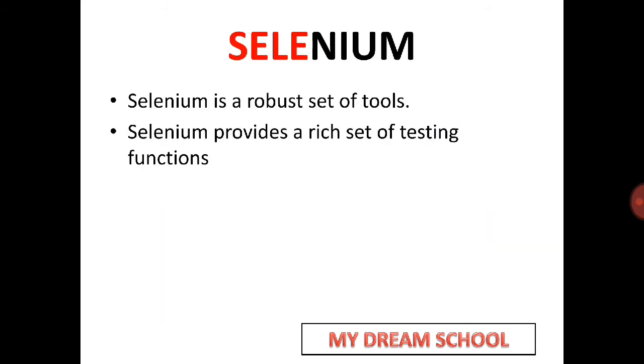Next, what is Selenium? Selenium is an automation tool which is mainly used to automate web applications and mobile applications. One of the main reasons why the Selenium testing framework is so popular is that it is open source software. Anybody can download and use it free of cost. This is the main reason that most companies are migrating to Selenium.